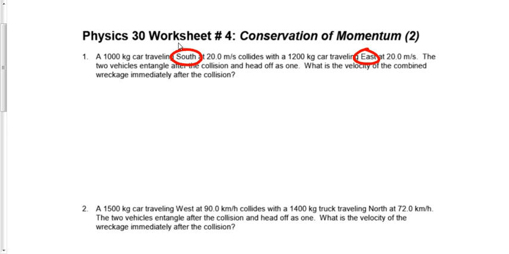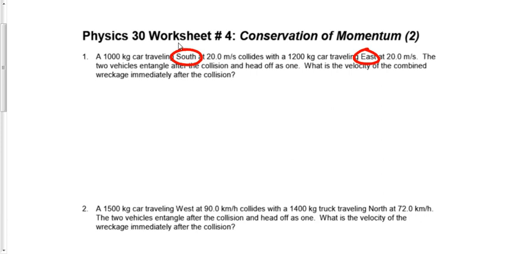I'm circling those not so much to remind myself of the positives and negatives, but rather, when I have a south and an east, it's to remind myself that I have to do a 2-dimensional analysis here, x and y. Whenever you see 2 directions that are perpendicular to each other in the same problem, such as south and east, north and west, north and east, south and west, or right and down, you must do x and y. 0 exceptions. You must do x and y.